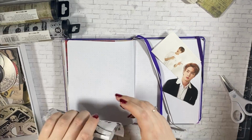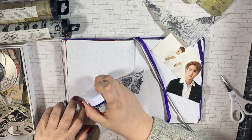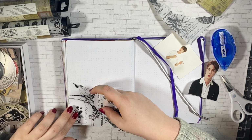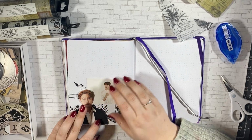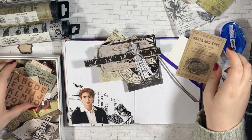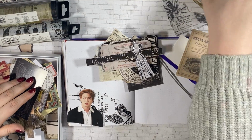This is the first time using any of these, so I was really excited to use them. And I did go a little bit crazy with all of the things that I put on this spread. But I was the most excited to use this collage paper. It is a little bit hard to work with because it's really thin, like tissue paper. You don't have a lot of control when you're ripping it, so you have to be really careful, and it can stick to your tape runner really easily and rip. So I did have to really take my time with it. And then I just was like, I'm gonna go crazy with these embellishments, and I end up mostly covering up that paper anyway.